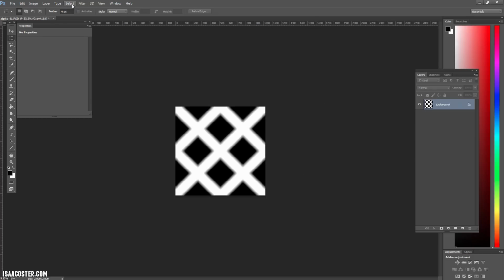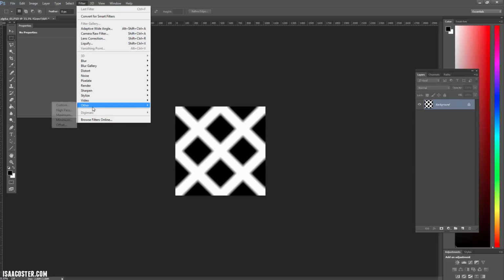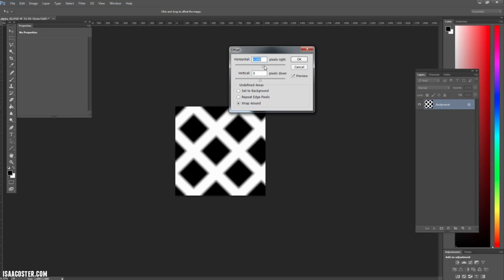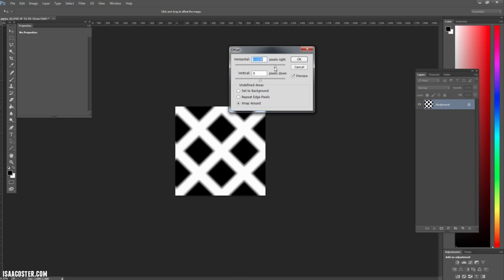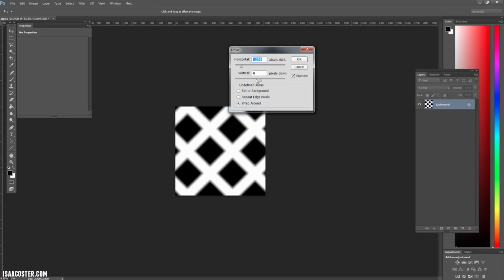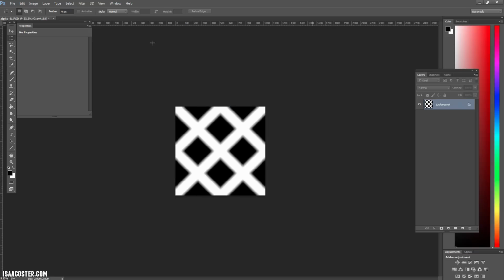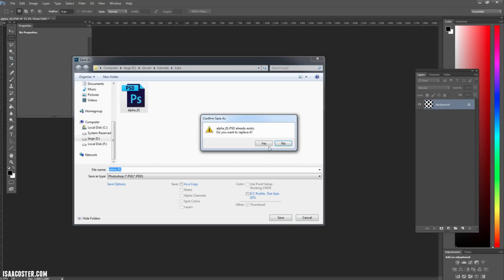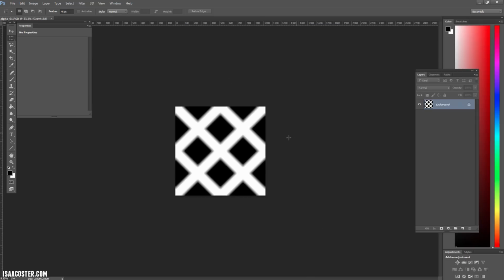And we can double check to see that everything is tiling okay by going to Filter, Other, Offset, and then as we move this, we'll basically just scroll that image to the left or right, and you can see there's no seam there, and then we can do up and down, and also no seam. So I'll hit Cancel there, and I'll just overwrite that alpha file. So now we've got our tiling alpha, and you can get to this, you know, in a lot of different ways. It's just kind of the quickest and easiest way that I know to do it.